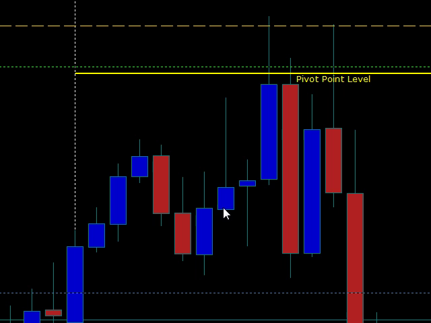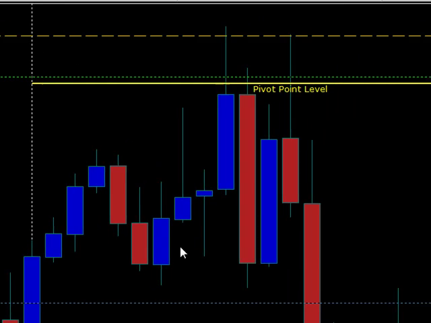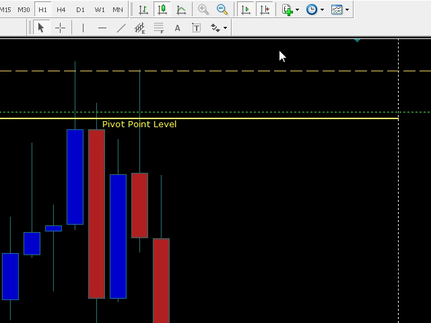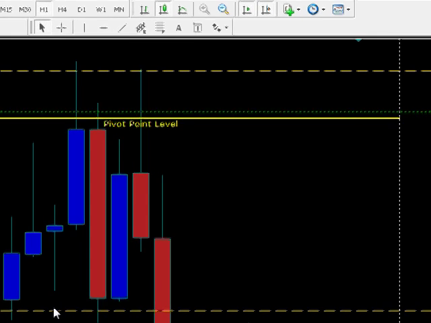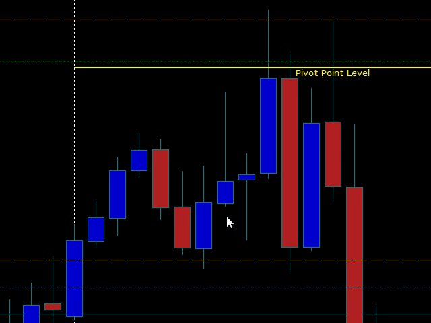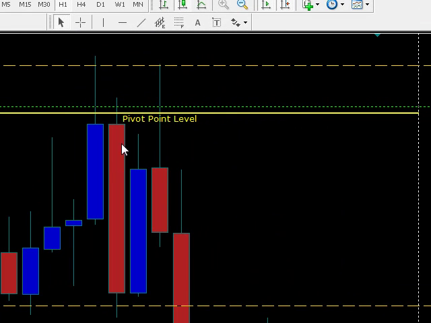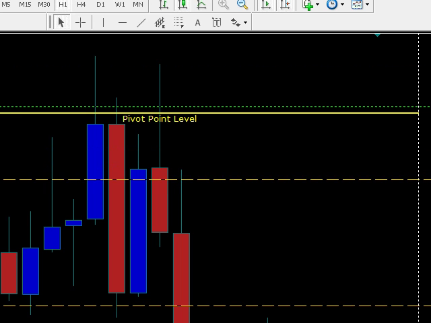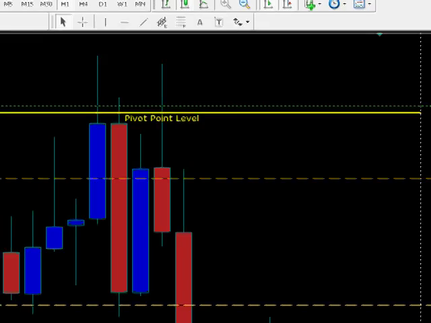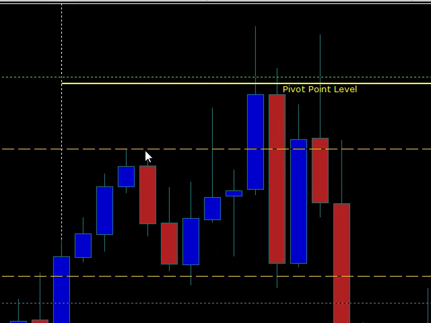Here is 2 o'clock in the morning, this candle right here. There was no trade here, because it needs to open up and come down to say here. Let me put another line on. Say that this candle opened up, came down to here, and would have been red like this one, then came back up and turned blue. That's where you would have got long, and up it went. Your target would have been right here or here, depending on what you wanted to do, because this would have been resistance at that particular time.